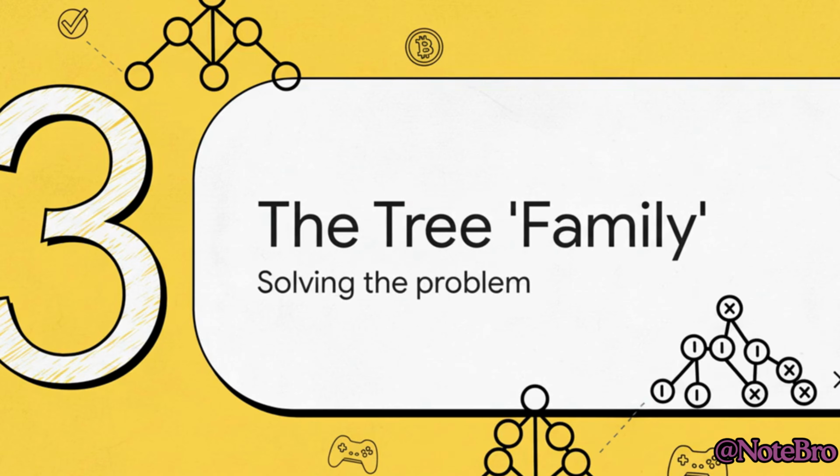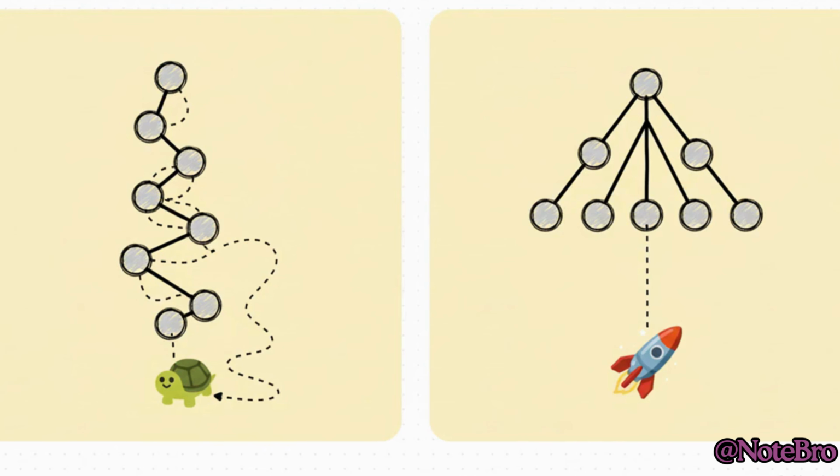Well, the answer is that computer scientists came up with a whole family of smarter trees, specialized versions designed to fix this exact problem. And when you compare them, the performance difference is night and day. That broken, unbalanced tree we made, in the worst case, its search time is what we call O of n, or linear time, basically slow. But a balanced tree guarantees O of log n, logarithmic time, and that is incredibly, ridiculously fast. The bigger the data gets, the bigger that speed difference becomes. It's not even a fair fight.